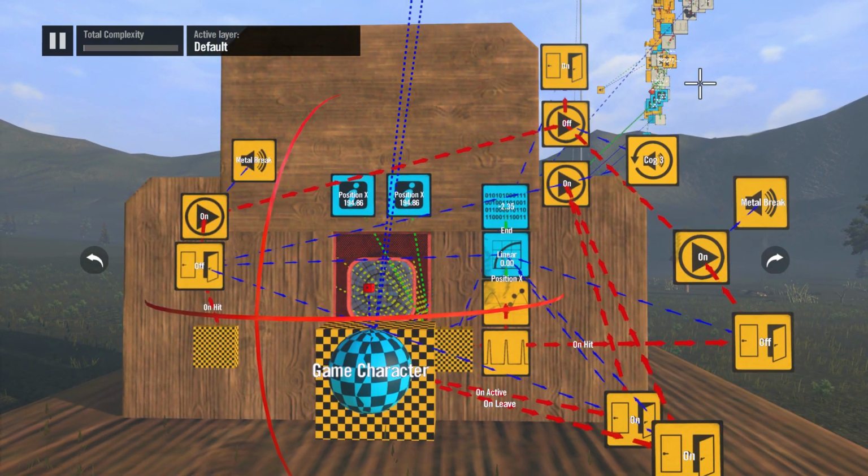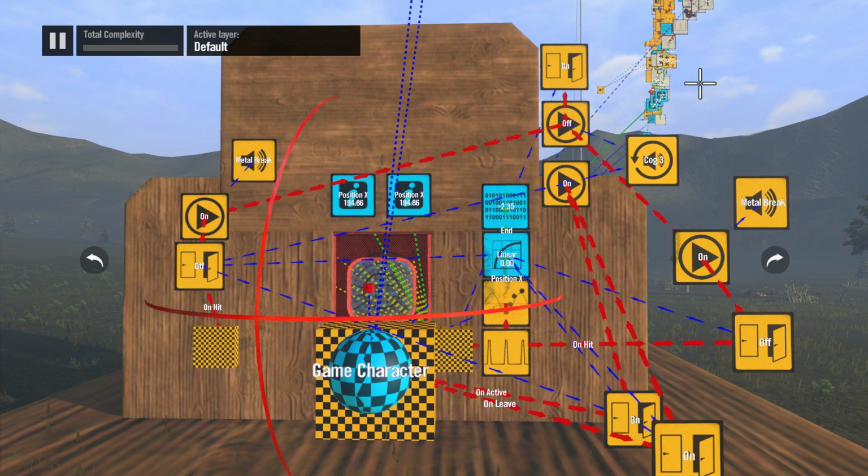So I'm going to take a screenshot of this. And this 10-minute tutorial will tell you how to make a perfect automatic door looping animation with a physics base door and an animation at the same time. And it's going to have two distinct trigger boxes for the on-off, the off doors from the closing positions. And it's going to do a bunch of state events and a bunch of triggers.